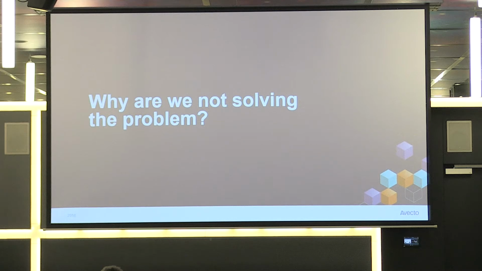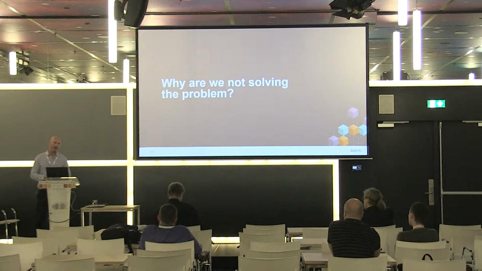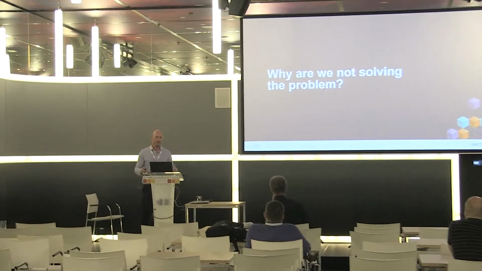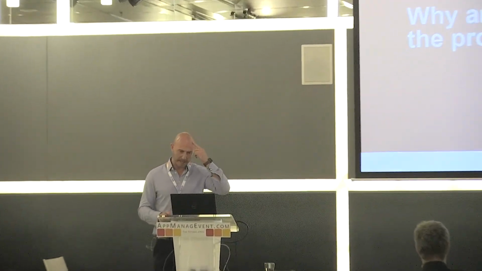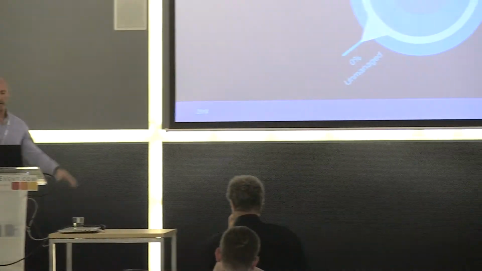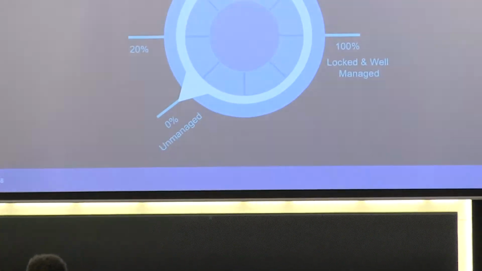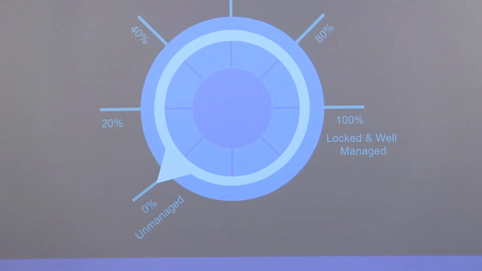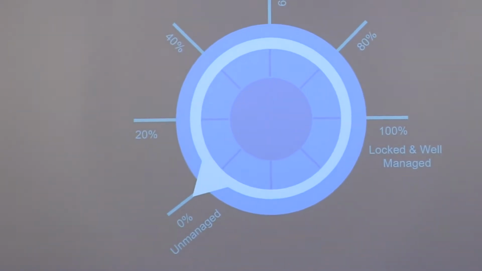So this is what I was touching on a moment ago. Why is everybody not implementing whitelists? Why is everybody not taking away local admin privileges from all of their users? And I think it basically boils down to this impossible compromise. If we start on this little scale here of 0 to 100, 0% is our unmanaged endpoints, 100% is being a very locked down endpoint. So what do we do to secure the desktop?